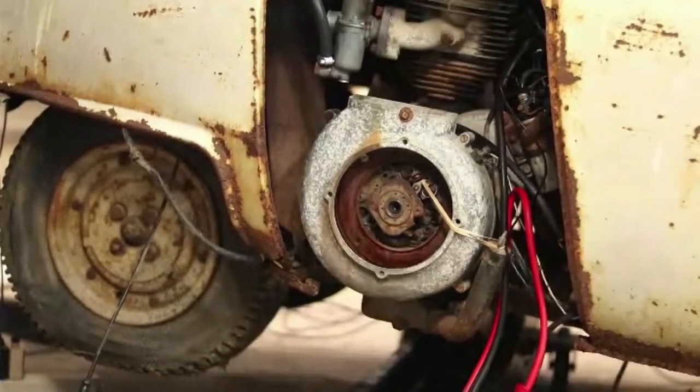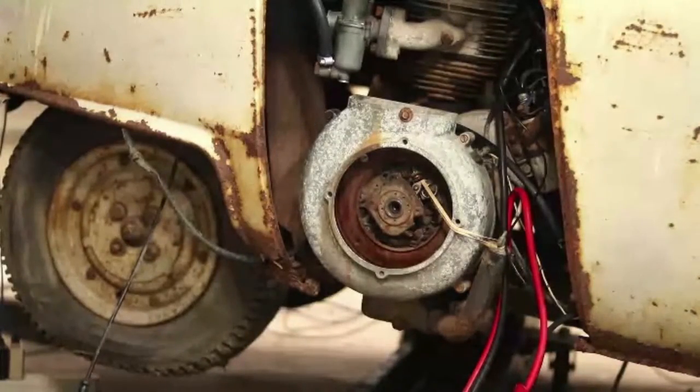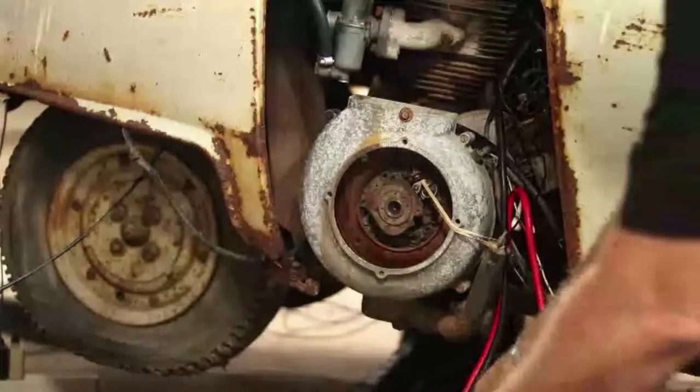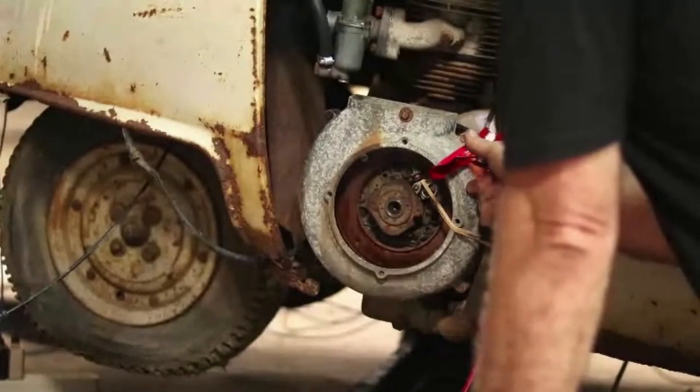Try it again. So the clutch ain't working? Yeah, it is. I was just in the wrong position to be pushing the way I needed to. Well, I figured you'd sit in it. Yeah. Try it again. If we can get it to idle, I wish it would idle where I could actually try to sit in it. Go ahead.